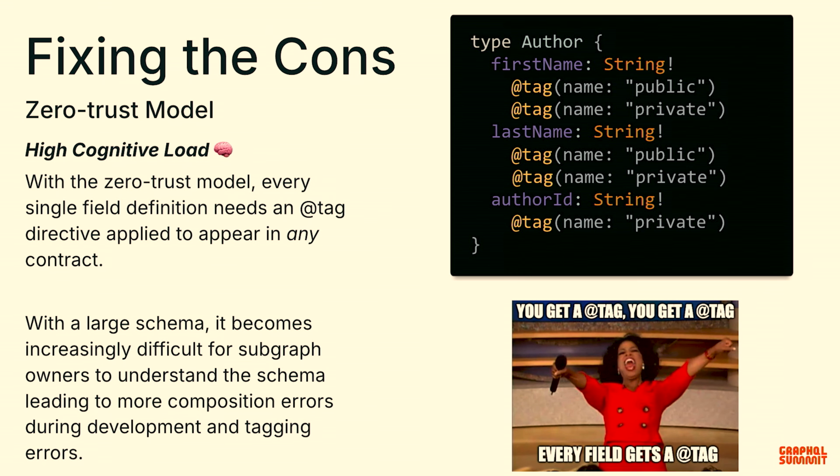So as mentioned, in regards to being a bit directive crazy, there's a high cognitive load when you apply so many tag directives, right? In this example, there's only 2, but imagine 3 and then 4. You've got to apply it everywhere. And with schemas with 50, 60, 70 types, you run into a lot of composition errors because you're not sure if this type is dependent on the parent type A that needs it or type B, right? So it gets really hard working with a ton of tag directives there.